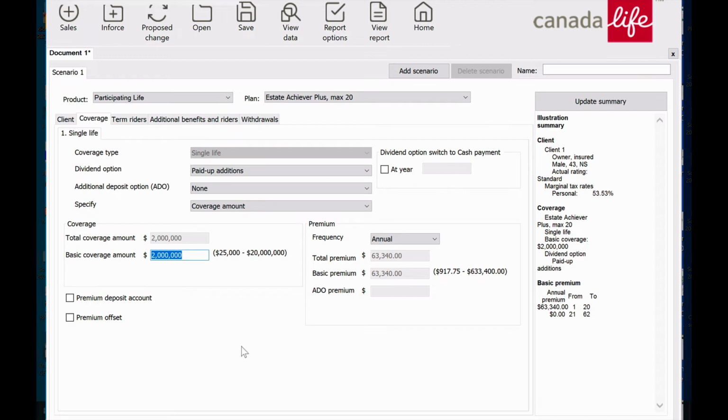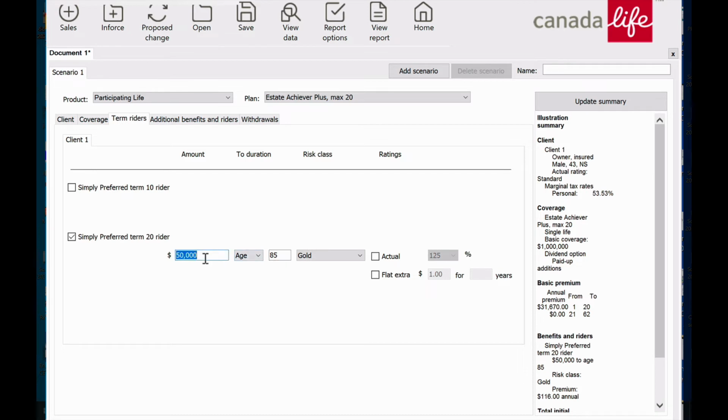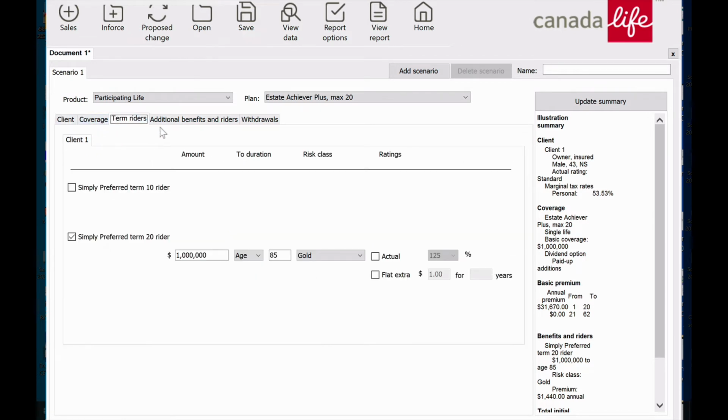So again, pick your number, whatever you think the premium might be. Maybe it's $1 million of base. Let's make sure I get that right. 2, 3, 4, 5, 6. That's perfect. And I just want to add a term rider for 20 years as well. I'm going to use the other $1 million there. And with this one, I am going to say let's lapse the coverage at a certain age, because we don't want those guaranteed renewals to go in there for this client. We're basically trying to hope the paid up additions will cover that. And so this guy's 43, and I'm just going to say till 63 then.